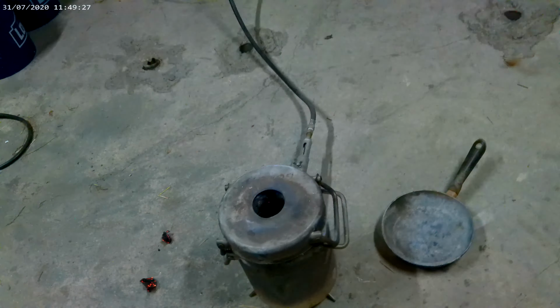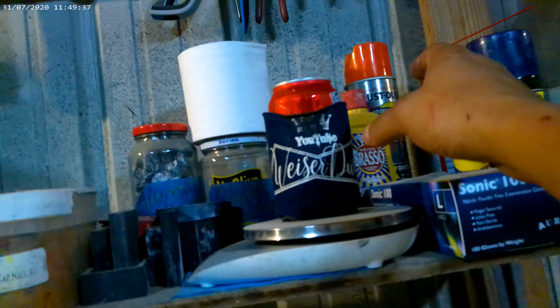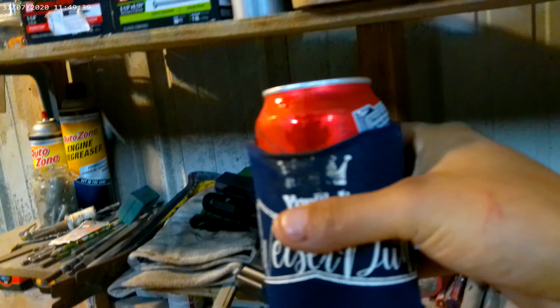Alright guys, we're cooking now. Like I said, we're going to let that melt down and then I'll keep adding these little pieces in as they fit. In the meantime, we're going to take a beer break.